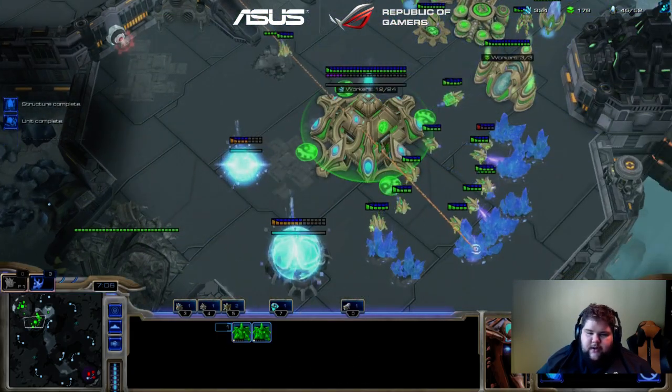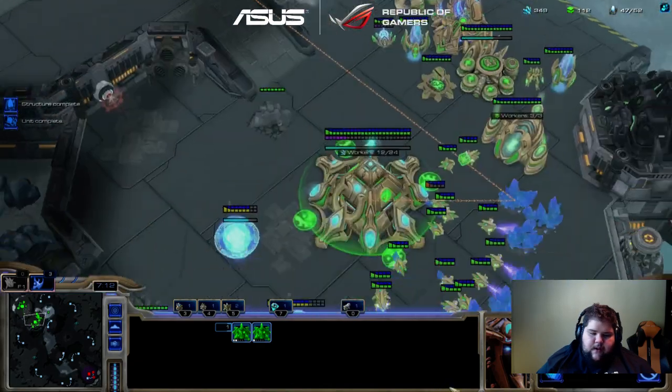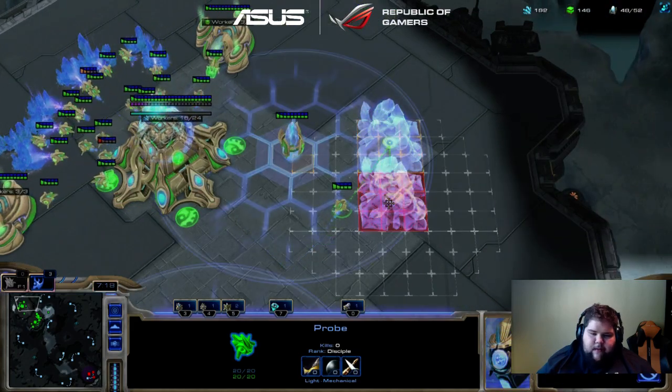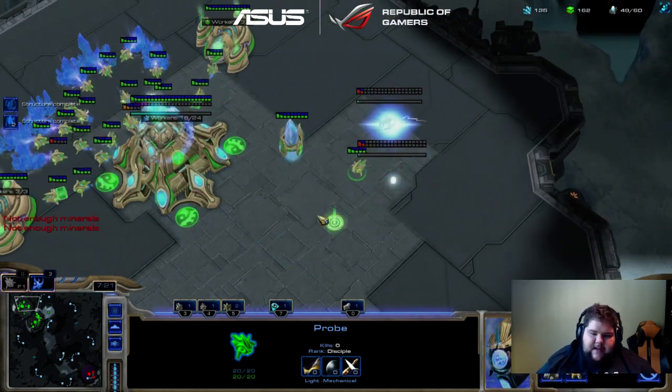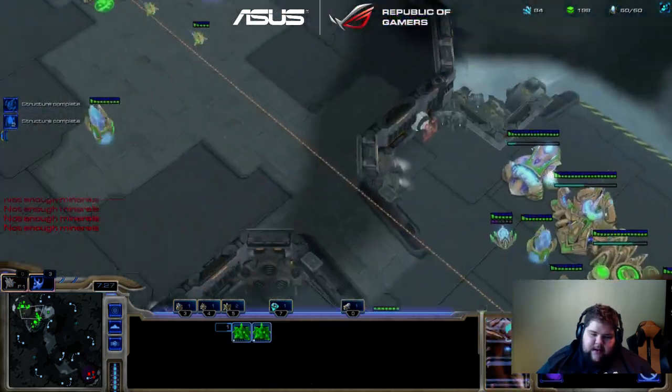So I'm making sure that I always have one pylon building, which is usually a pretty good rule of thumb when you're macroing. And then you want to go up to 4 gates. Why 4? Again, that's how much production you get on one base. 4 gate, and then the Robo.